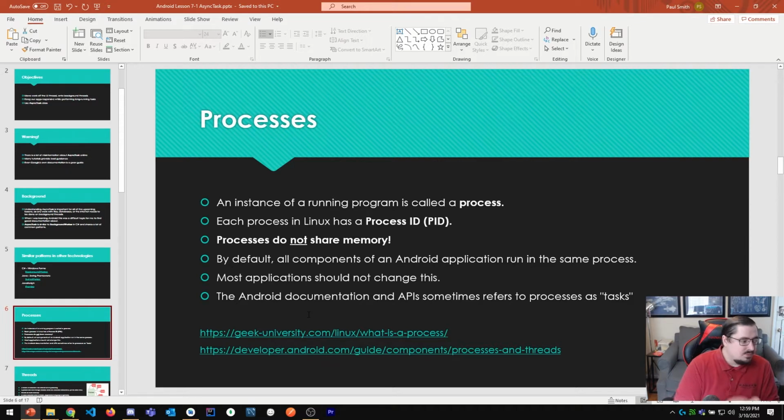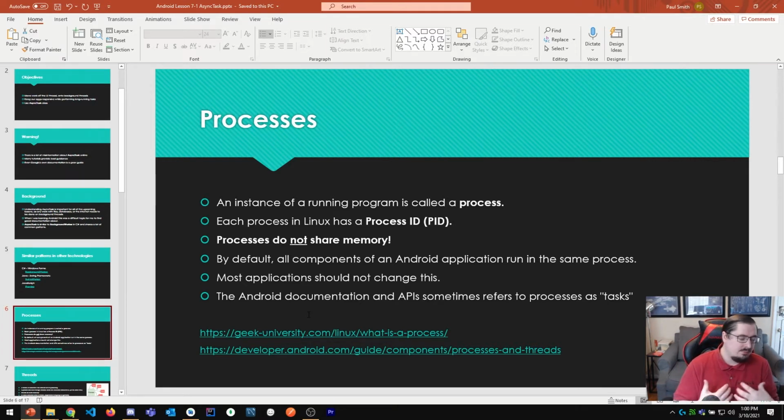So it's worth noting that by default in Android, all your components operate on the same process. That's the default. If you don't change any of the default behaviors, you'll get that out of the box. Your whole app will be running in a single process. Say Facebook is going to be its own process, and your Google Chrome is going to be another process, etc. But your app is just one process.